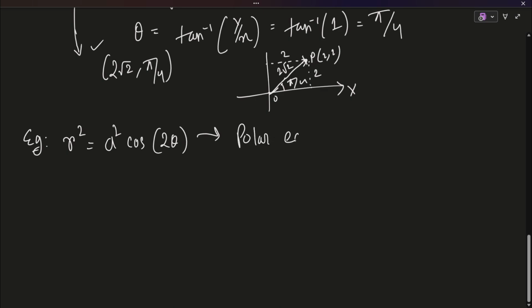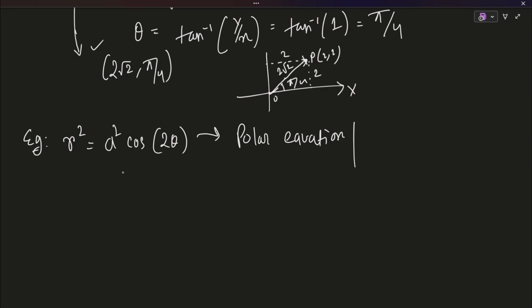It's a polar equation of some graph. There is some graph in the Cartesian plane which has a polar equation r square equals a square whole into cos of 2 theta. We want to find its Cartesian equation. And what do I mean when I say Cartesian equation? I only mean that the equation should not have r and theta, rather it should have x and y as the x coordinate and the y coordinate of the point. So that when we want to graph this point, we can use the x and y coordinates.